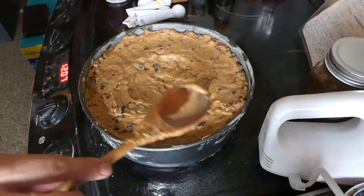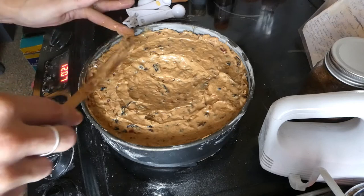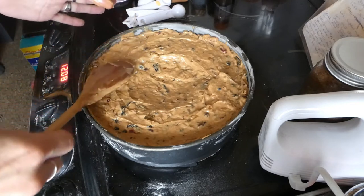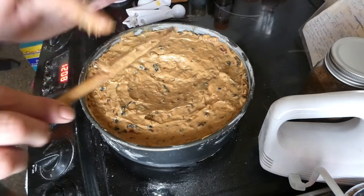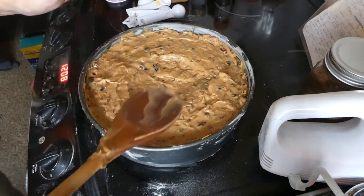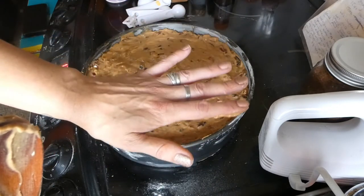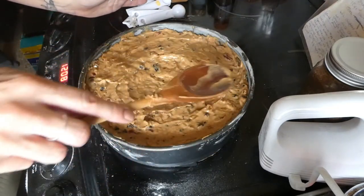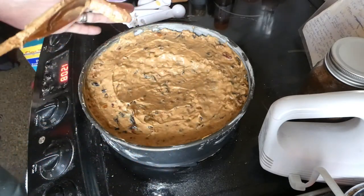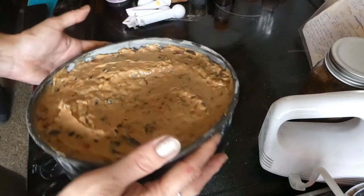Okay, now that goes in the oven, and depending on your oven, it can take up to 3.5 hours to cook. My old cooker used to take 3.5 hours. This one gets cooked a little quicker, but you'll have to keep coming and checking it. And if the top starts to brown too dark, just put some foil over it or parchment paper, something to take the heat off of the top. I don't normally have a problem if it's on nice and low. Right, let's get this in the oven, and I will bring you back when it's fully cooked.